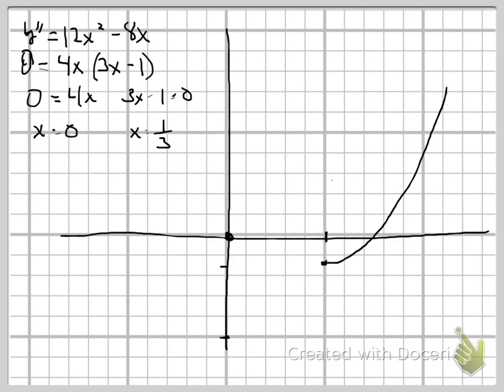What we should check in terms of the second derivative, we can check at, for instance, on the left side, if we plug in negative 1 here, y double prime would have a negative times another negative value. Y double prime would be positive. So, but y prime is negative. And if y double prime is positive, then we're on a happy face, but we're on this part of it.